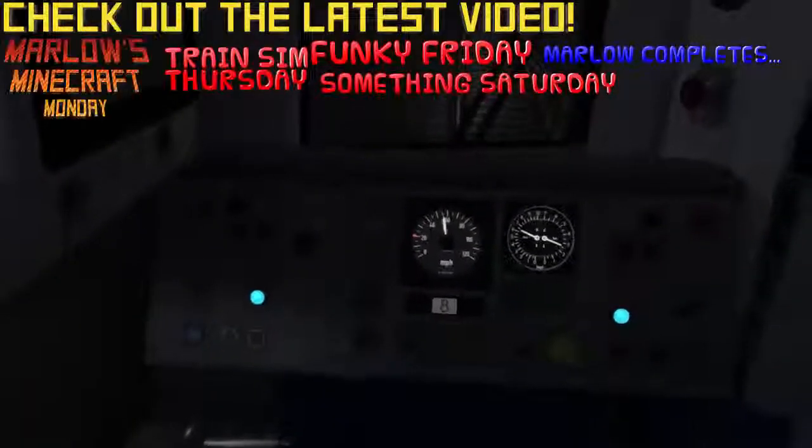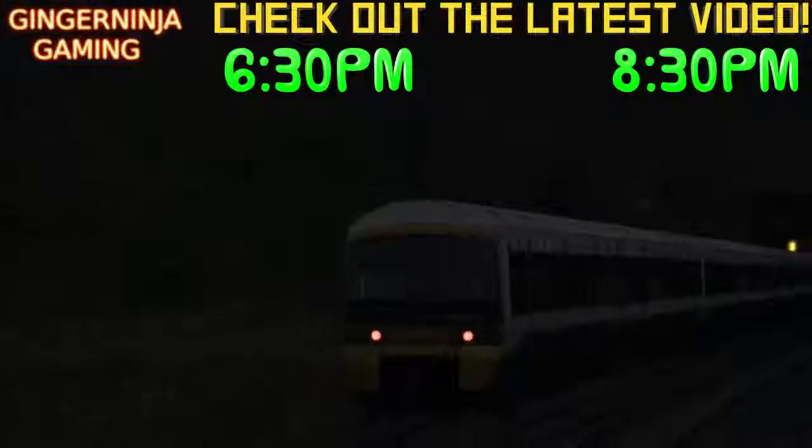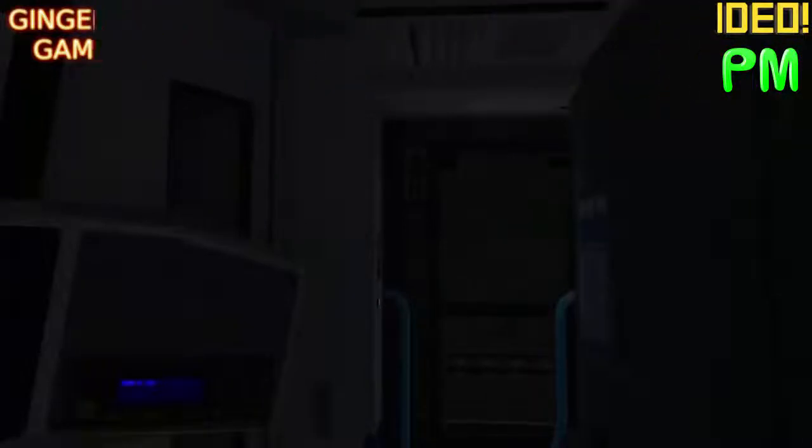Are we coming up on Bromley South now? Yeah. Should be slowing down now. Is that band 3? That was band 3. I always have to check that, because in some trains, if you activate the emergency braking, so if you take out all those fours, the entire thing shuts down. And that just gets really annoying. Okay. Look at that. The game will go down a bit for me. I don't know if it'll pick it up when it's in the recording.